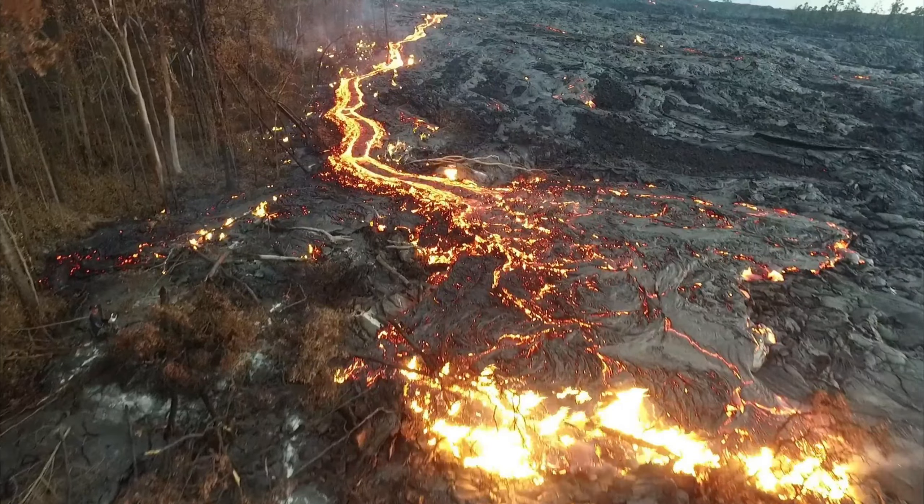It took me several hours to get there. It was about 3 in the morning, and I sat there to watch the lava flow. All of a sudden a lava flow took a turn and came directly for the Kipuka I was sitting in. I didn't run or anything — I was excited more than anything because I knew the footage I was about to get. This is what it looks like when a lava flow goes through a forest. Here you can see and hear all the methane gas popping off as the lava engulfs the forest.